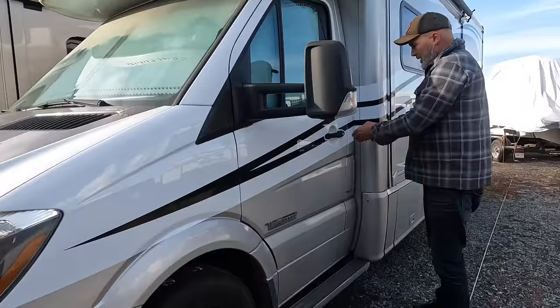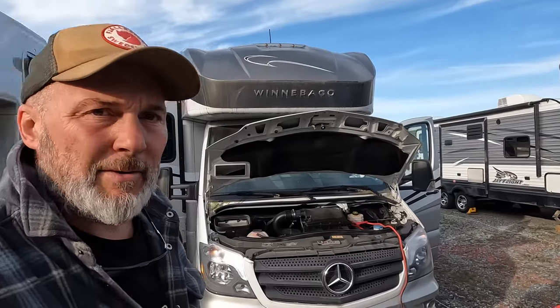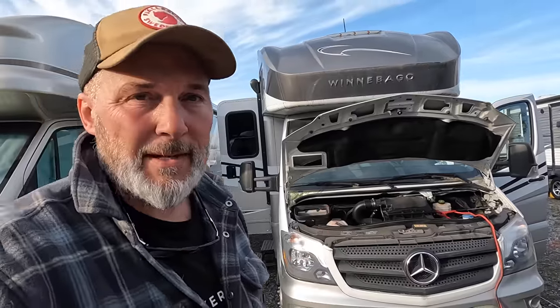Well, we have jumping cables. All right, we're gonna let that charge for a bit and give her a boost. It's been sitting still for at least 2 years and I'm sure all the batteries are drained. And then we'll get it going. We're gonna pull it out. We've got a spot in the overflow over there for the night and kind of get things sorted out.